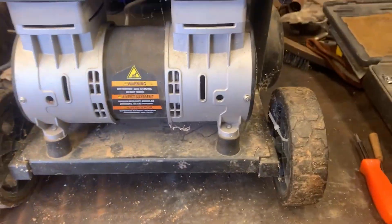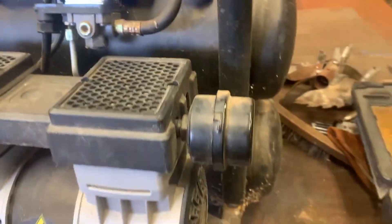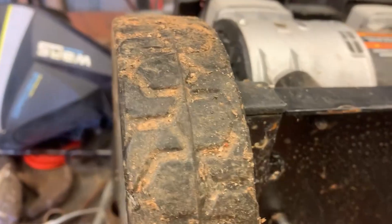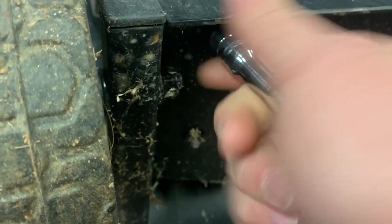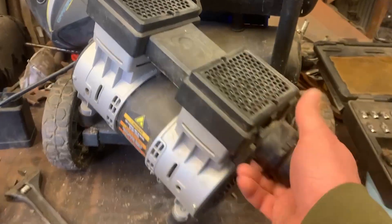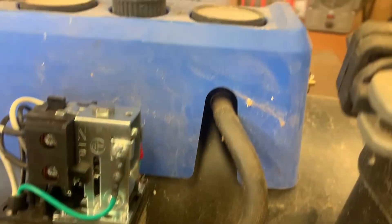First I've got to get this motor off. It looks like it's got four bolts with 10-millimeter heads on the bottom. Once I get that off there should be enough flexibility in this flex hose — I'll take that flex hose off — and I'll be able to get at this thing. I've got it flipped over here, just got to loosen these four nuts and take them off, and the whole motor should come right off.